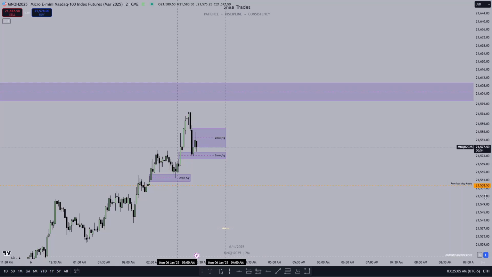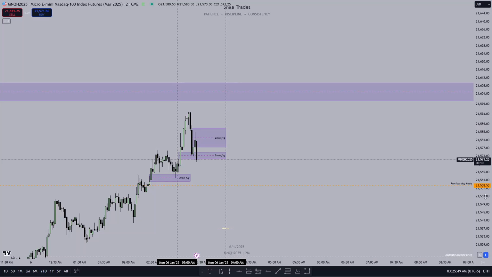That's why it's good to mark out your fair value gaps, and then you try to see what price is doing, then we react. Or better yet, engage in price action based on what it's telling us, or based on what it's doing, and how we're interpreting it. At the end of the day, we're doing technical analysis, right? And this is technical science.